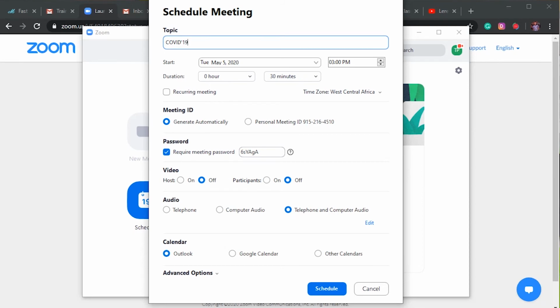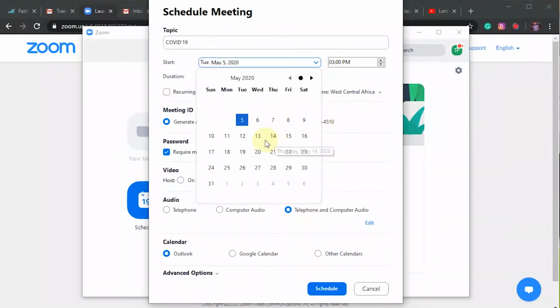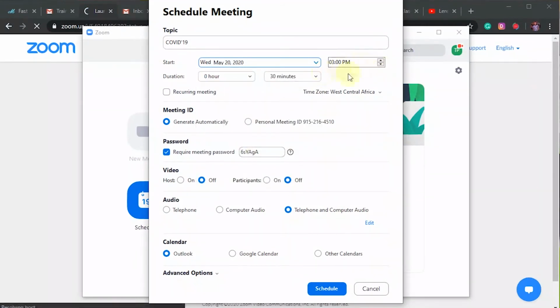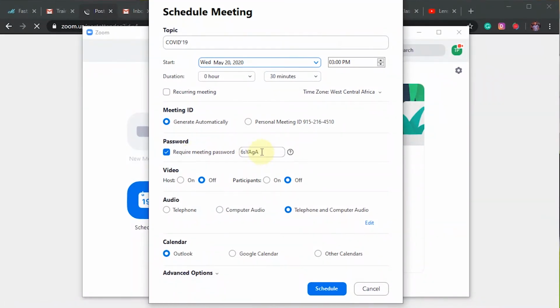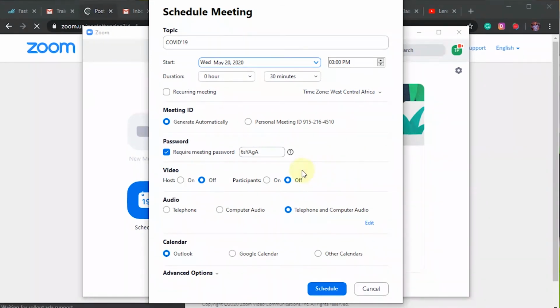Okay, and you choose the date, any day you want to fix the meeting, 20th. You fix the duration, and of course the required password. Like I said, you need to set a password for every one of your meetings, so as to make sure that only the individuals who have access to this password can get into the meetings.